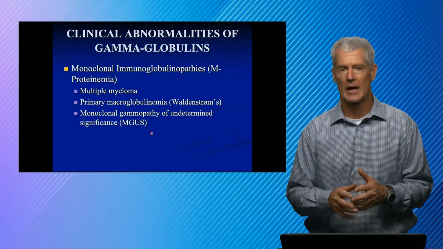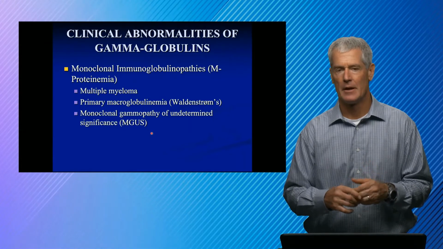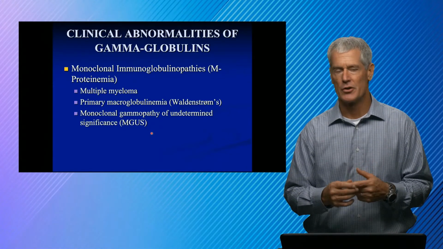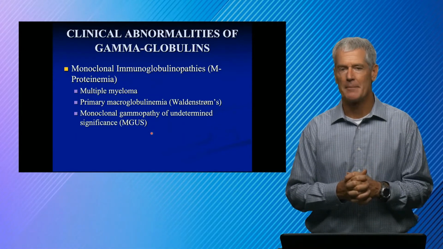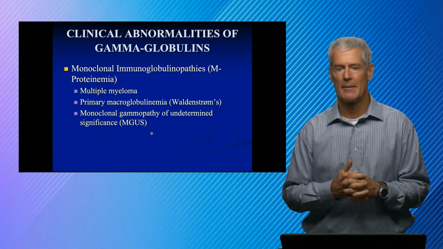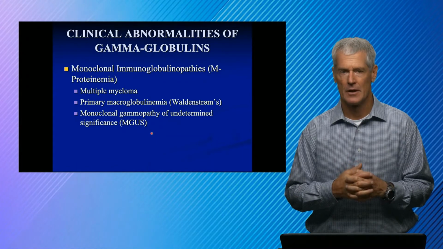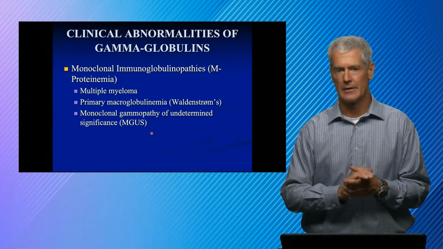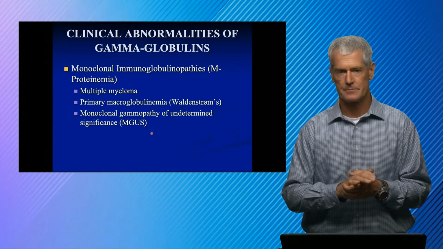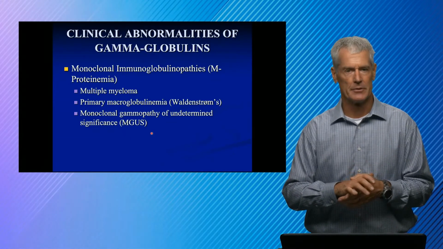Whereas multiple myeloma can be G, A, or M. And I think it follows in that order. G is most prominent, followed by A, and then M. You can also have MGUS, monoclonal gammopathy of undetermined significance. And basically, those are typically lower, smaller amounts of monoclonal proteins without the clinical symptoms.